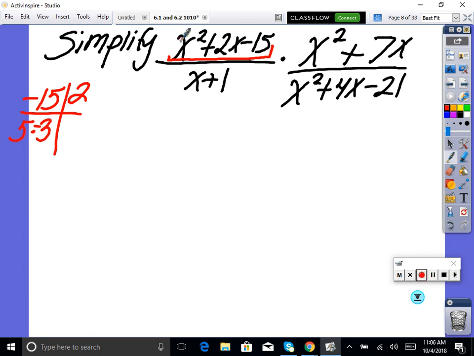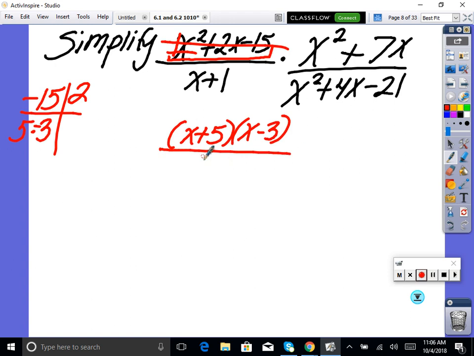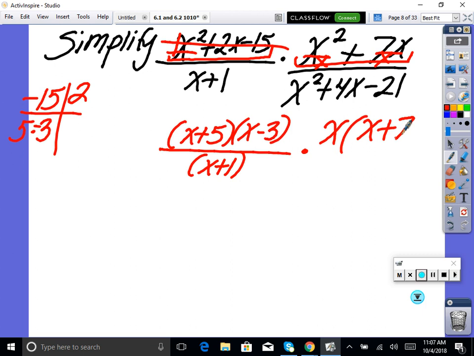Then you would check, how do I factor this? Well, I can quick factor. Now I have a special place where I put my final factors. So right here I have that factors to be x plus 5 and x minus 3. Now I'm going to cross it out because I factored it. Moving on. x plus 1 is already factored with 2 terms. I always put parentheses. Moving on. Times. Looking at this, we'd say, how do we factor that? Well, that has a greatest common factor, x. So I would pull out an x. Divide by x. Divide by x, leaving me with x plus 7.